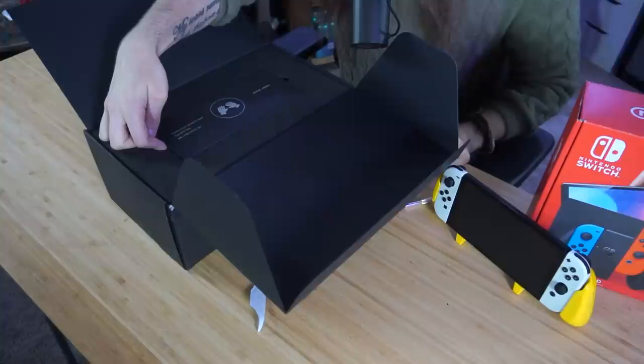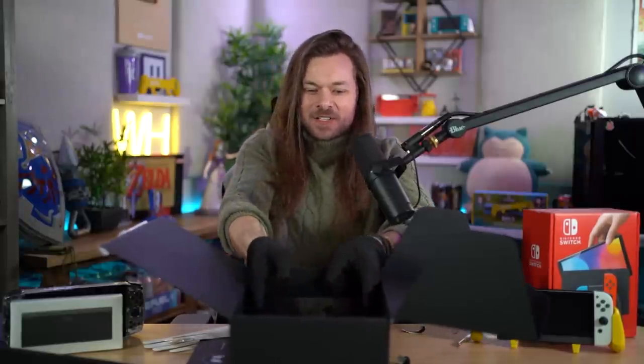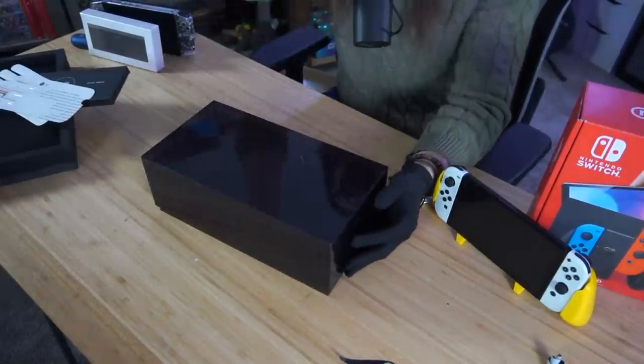It says 'please put on gloves to open' — what kind of surgery process is this? I'm so glad I recorded this. This is a very expensive machine, so I guess... I'm probably gonna end up playing this on the toilet with my grubby poop fingers, so I'm not really too worried about it. I think this is where the $1,400 goes — not on the console, but on this box. I have never seen a nicer box. It's glass. That's why they want you to wear gloves.